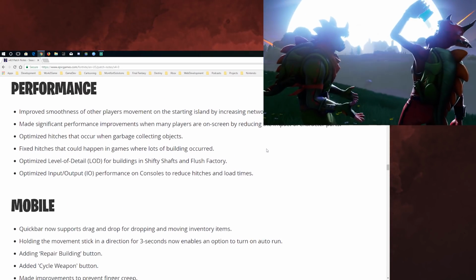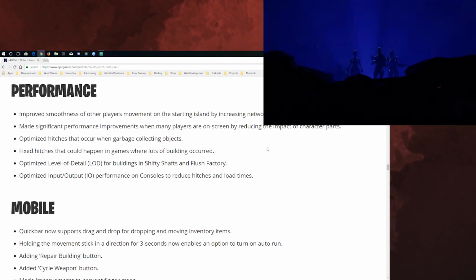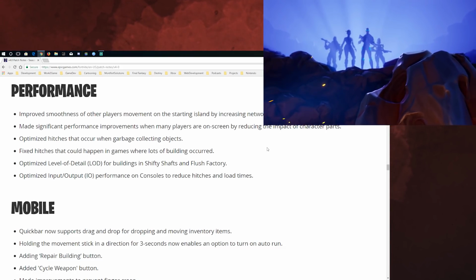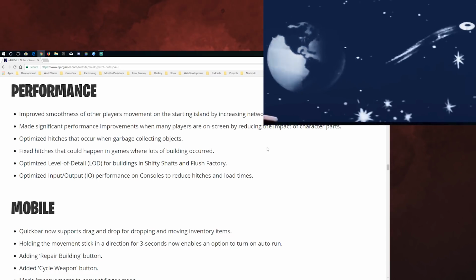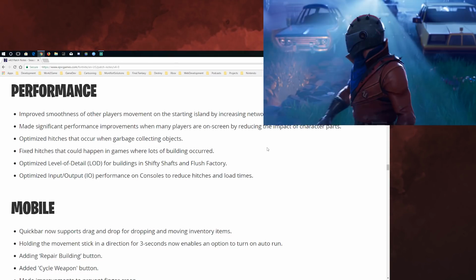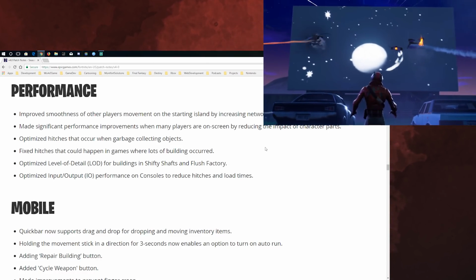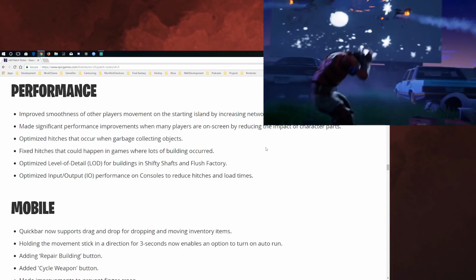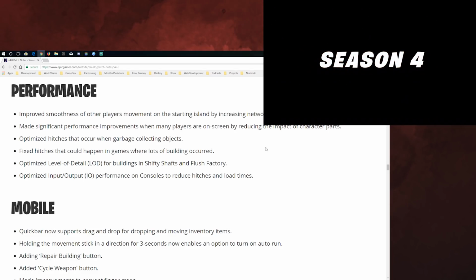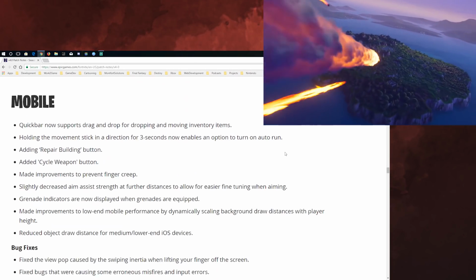Some performance enhancements. So they've improved the smoothness of other players' movement on the starting island by increasing network update rates. Made significant performance improvements when many players are on screen by reducing the impact of character parts. Optimized hitches that occur when garbage collecting objects. Fixed hitches that could happen in games where lots of building occurred. Optimized the level of detail for buildings in Shifty Shafts and Flush Factory. Optimized input-output performance on consoles to reduce hitches and load times.